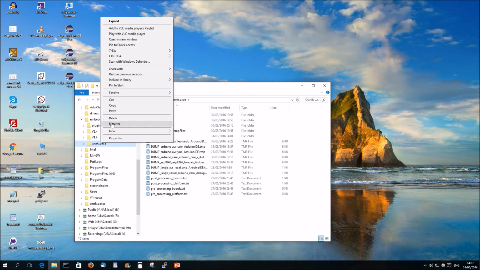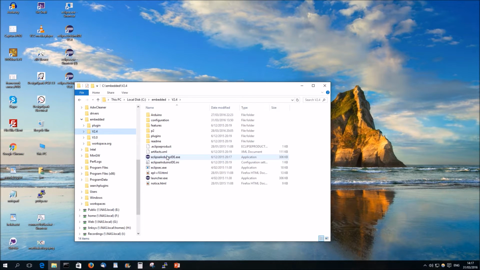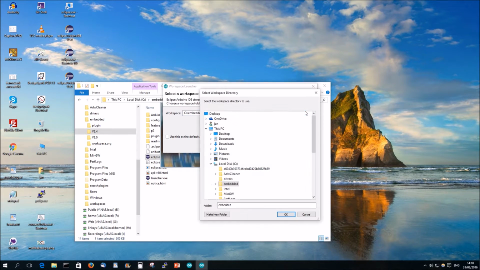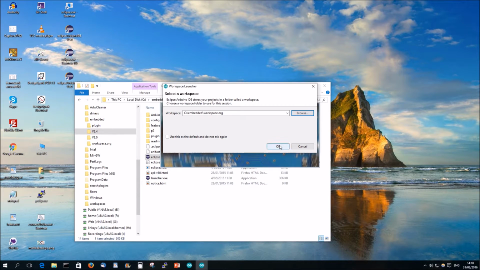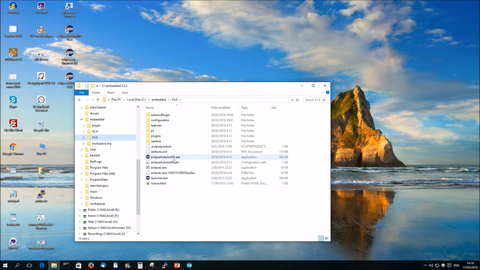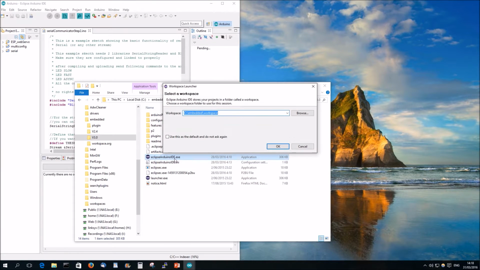So the first thing we're going to do is rename the workspace, because we actually want to have the exact same workspace name. So I call this workspace.org. Then we open two, so the old version actually, and we point it not to workspace, but to workspace.org, so that it's going to the old workspace. We also start the V3, and we tell it to go to the workspace, which doesn't exist.